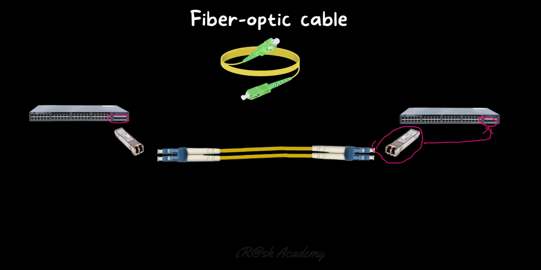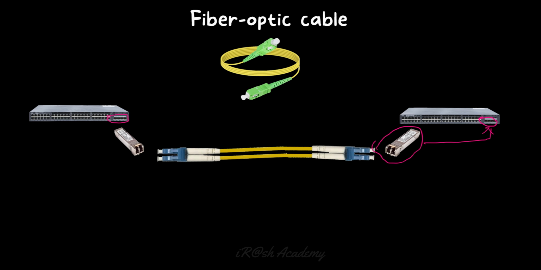That is with the help of a fiber optic cable. The fiber optic cable is a special kind of cable that is designed to insert into an SFP module. It cannot connect to the normal network interface or LAN interface. It needs an SFP module, which has a sender and receiver circuit to send and receive the light signal. So first we insert the SFP into the SFP interface of the network switch. Then we connect the fiber optic cable directly to the SFP module.